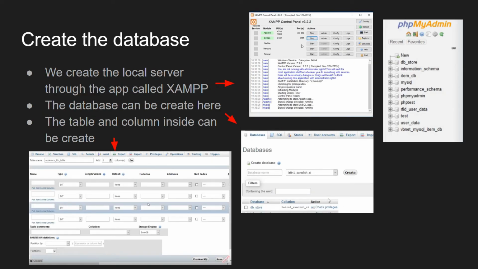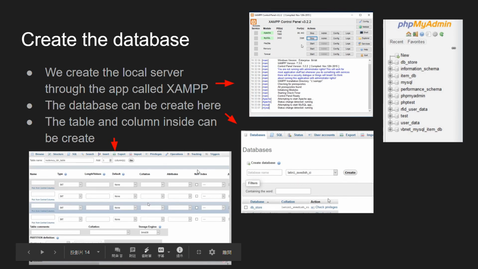And about the database, how to create it, there are some pictures showing how we will create this database. First, you will see the XAMPP control panel, and we will start the MySQL here, and we will open it in the browser, and you will see the phpMyAdmin in the browser, and we will create the database here and then the table here.